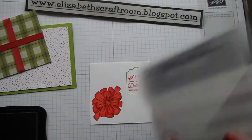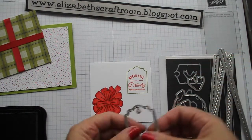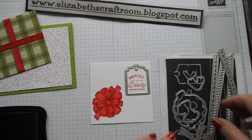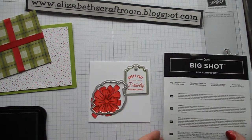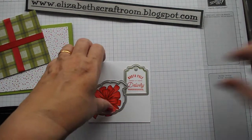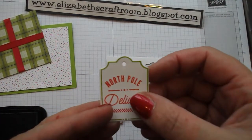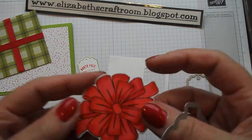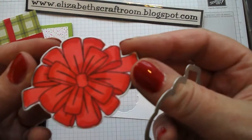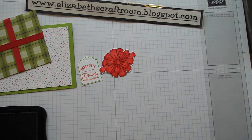Now we don't need to fussy cut these because we have dies. So this one is going to cut out our North Pole, and then we've got the one that will cut out the flower. So I will go ahead and do that. Right, so I've cut those out using the Big Shot, and you'll see you get a little tag hole there, and you get a very small white outline on this one. They do look pretty, I think.